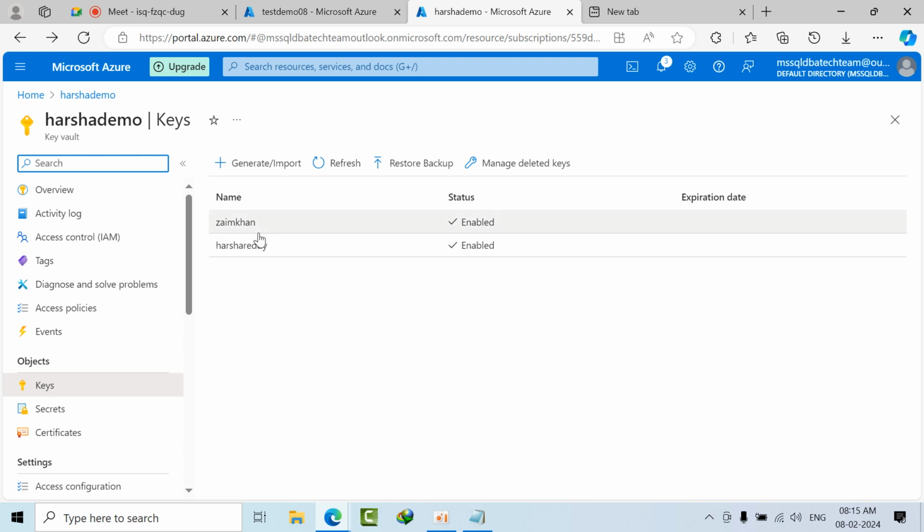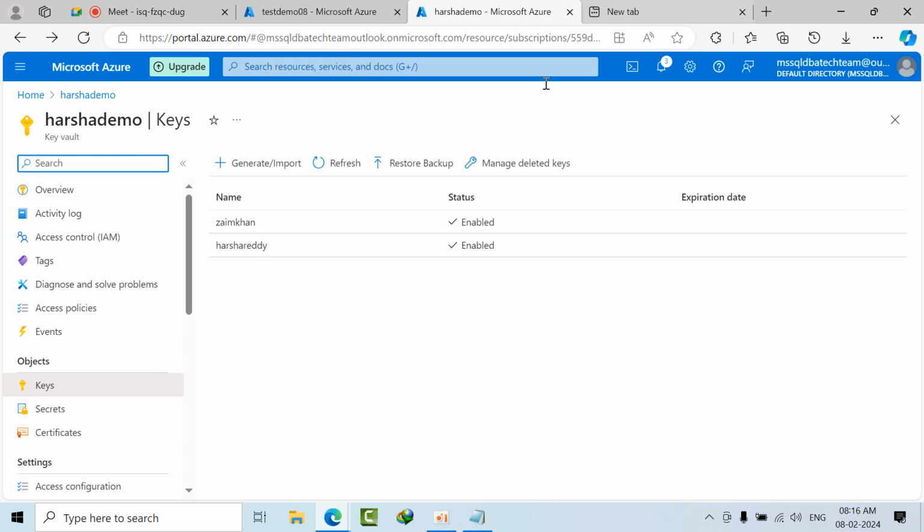If we enable soft delete and delete any object in Azure Key Vault, it will be retained for up to 90 days. Within the 90 days, you can get it back, just like a recycle bin. So we simply call it soft delete.